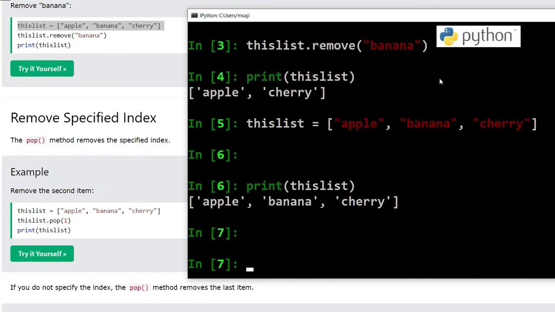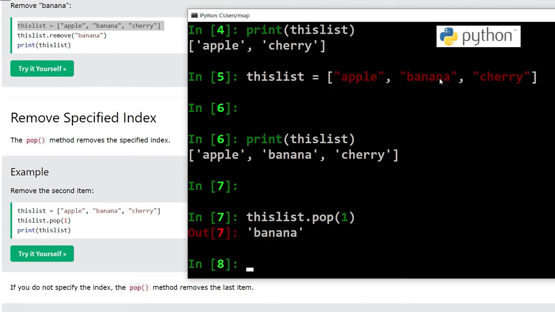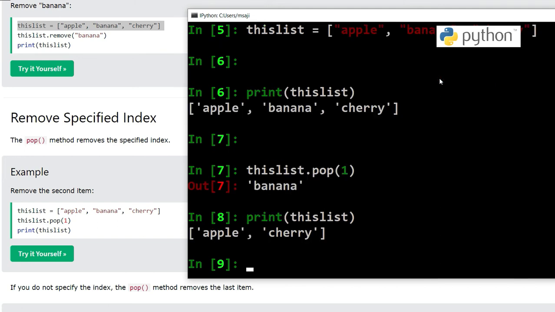Yes, then we say list.pop(1). If we print this list again, now there are 2 items. It means the banana has been popped from the list, it's been removed.